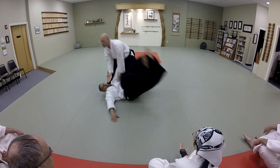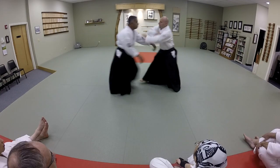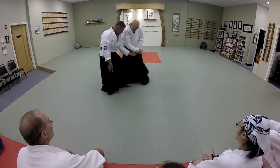Elbow into that shape, right over the shoulder. Coming in here, bang, giving him some.